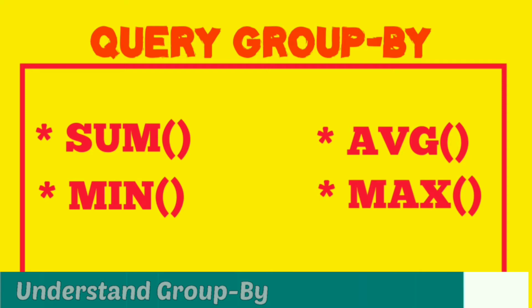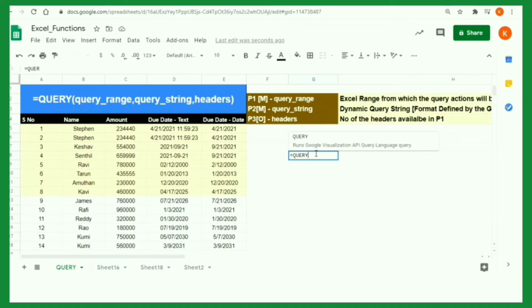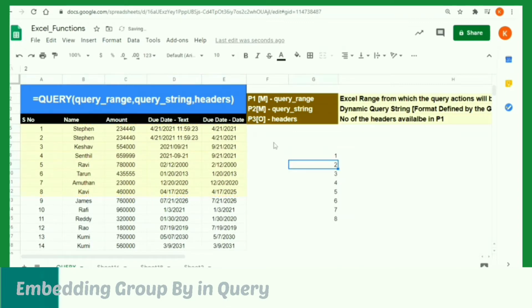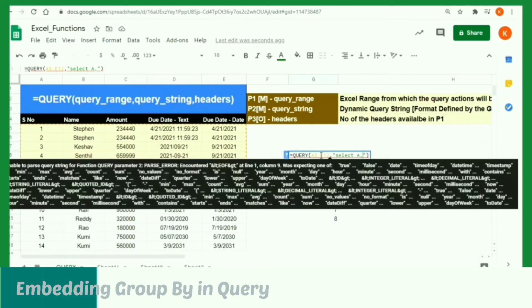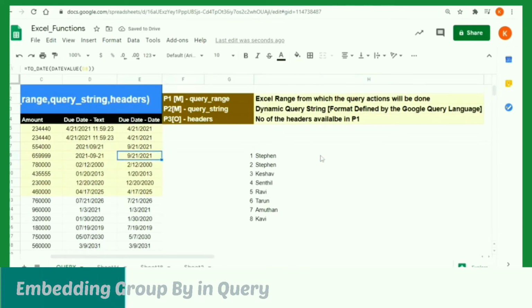Let's check out how to use group by in real-time scenarios. That will make it more interesting. So this is the formula for defining the query function, and as you know, it accepts three parameters. First I need to define the range of the query, and second I need to define the query string. Here I'm just selecting the A column as the query string, and if I hit enter, you can see the data available in the A column is written here. If I try to query one more column, you can see it here. So this is the normal way of using the query function.